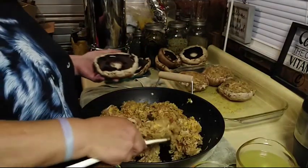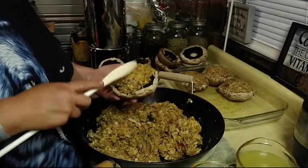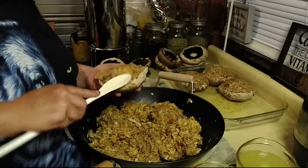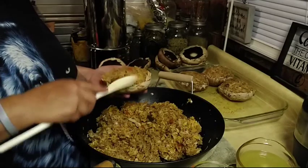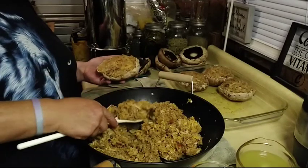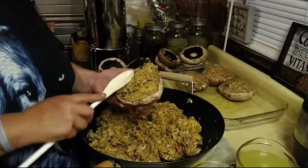Some of the mushrooms are a little smaller than the other ones. Some have deeper cavities, some have thinner. You just work with what you have. I'm telling you now, these mushrooms are an absolute blessing to have.